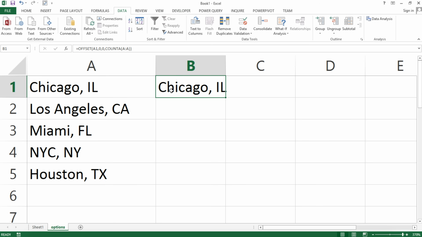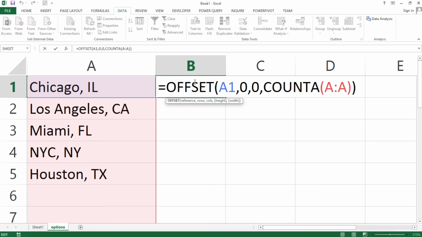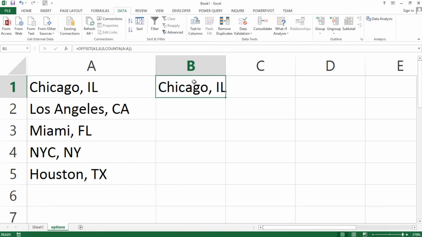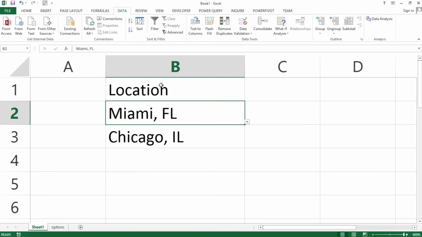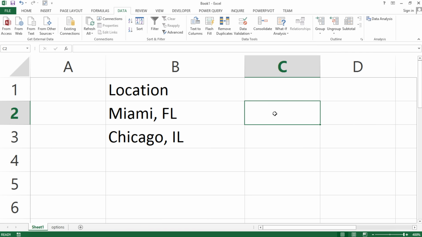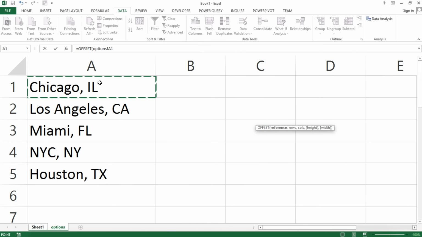Now, this offset function on this tab isn't going to work. I have to build the same one from the other tab where my data validation is actually going to be. So I'm going to go here, and first I'm going to just build that offset function. I'll click here in the cell, equals offset. Now I have to go to my options tab. This is my range reference, A1.